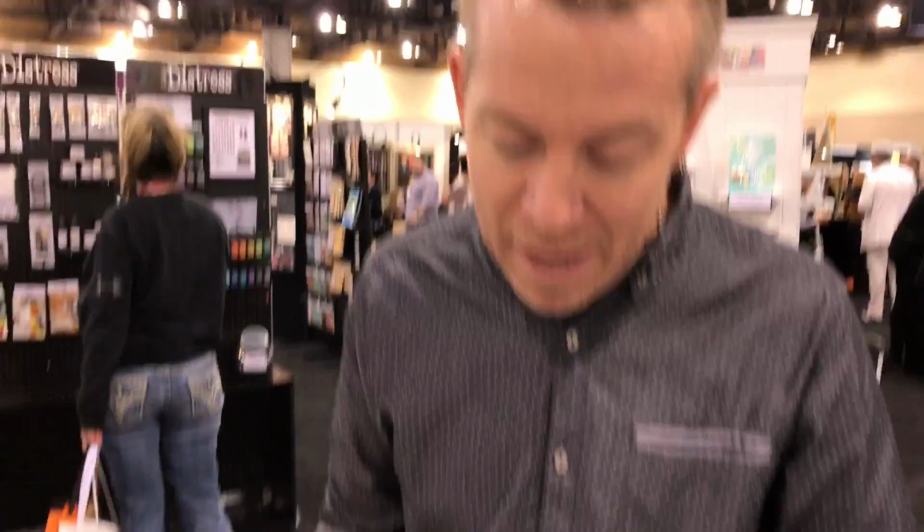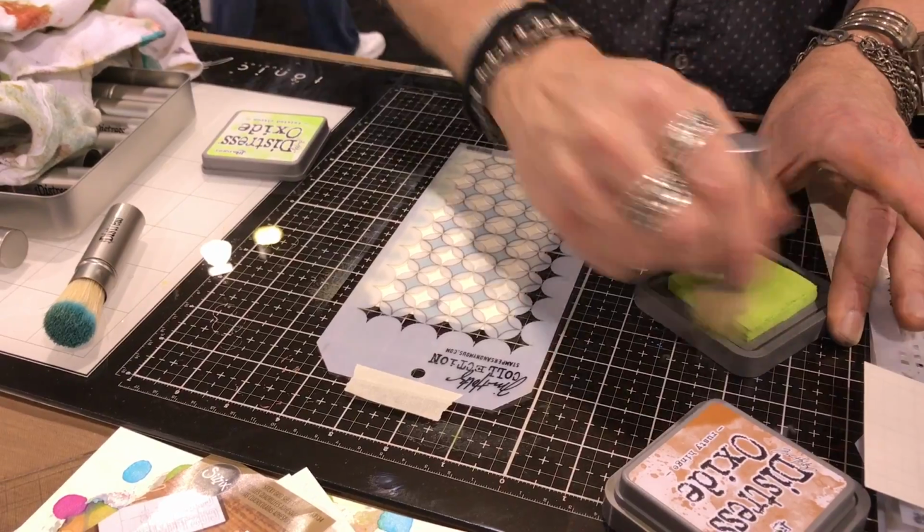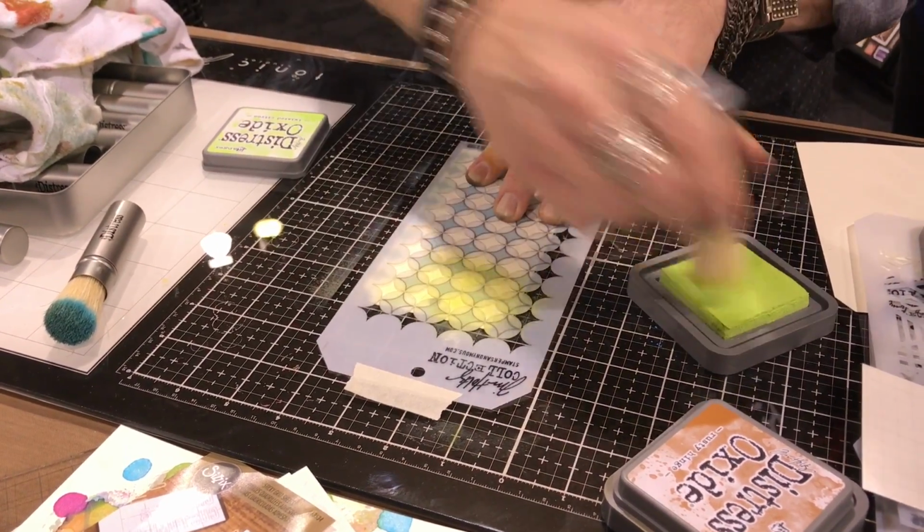Then we're just gonna go in and add a second color. So on this one, I'll go in with some Twisted Citron. We could change our mediums. If you wanted to go in with Distress ink at this point, you totally could.